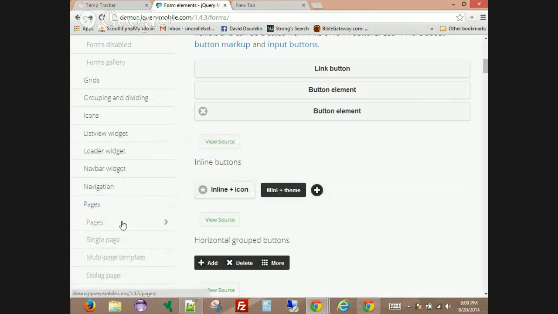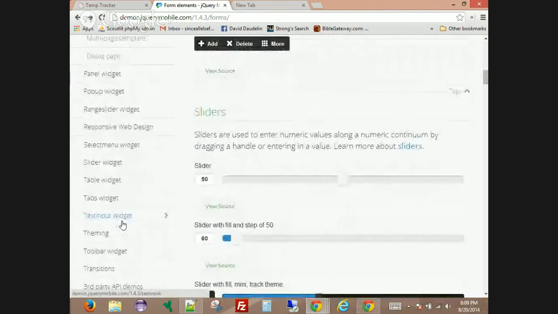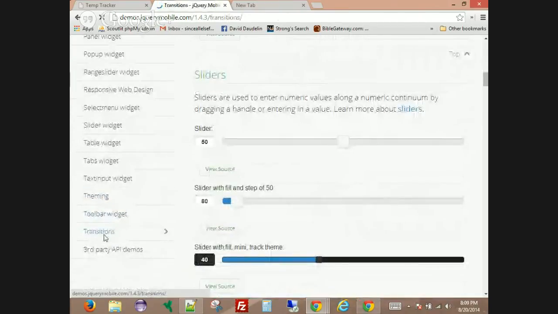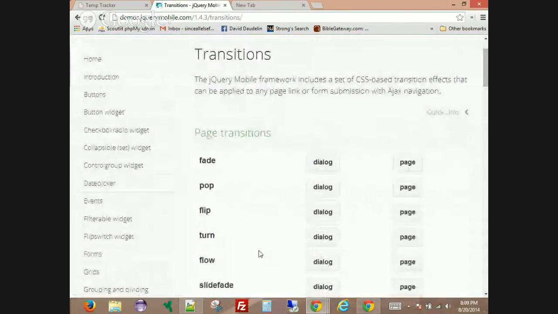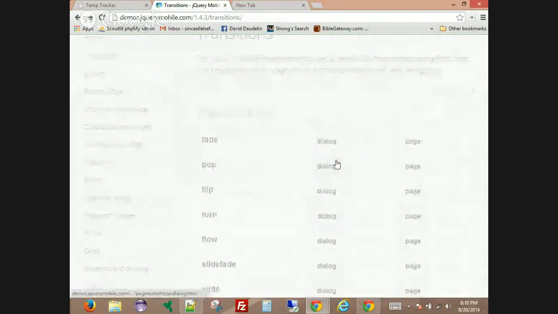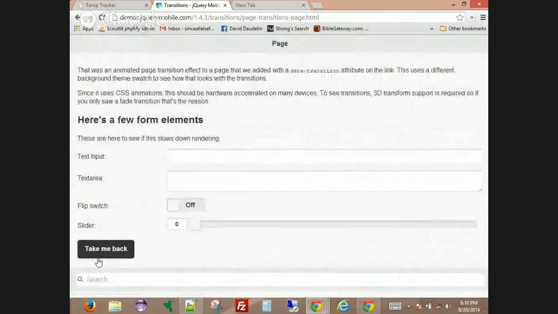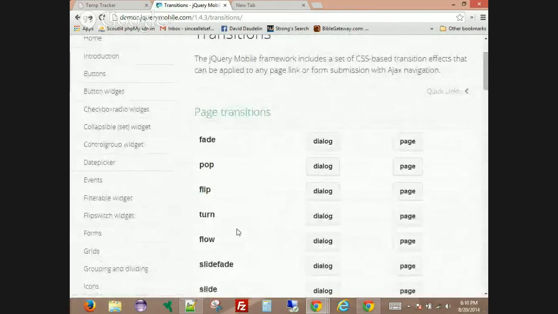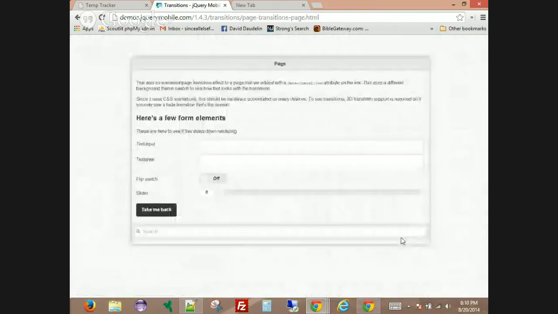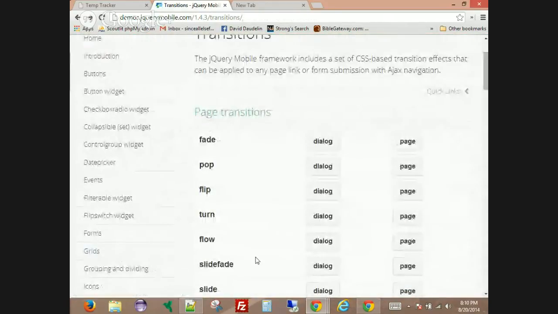You can go under Pages, and here, sure enough, they have a section called Transitions, and you're like, maybe, that's more like it. Or maybe something even a little bit more extreme. There we go. You can find a different transition that maybe you want.